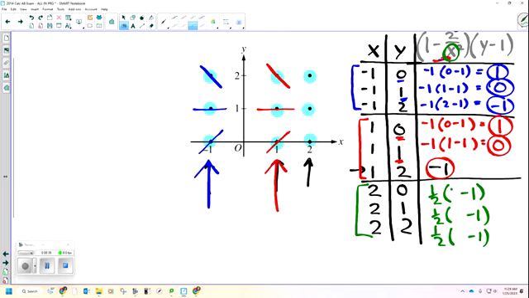If I throw a 0 in here, okay, I get -1. Half of -1 is -1/2. Okay. If I throw a 1 in here, 1 minus 1 is 0. 0 times anything, well, that's 0. And if I throw a 2 in here, 2 minus 1 is 1. 1 times anything is itself. So this will end up being a +1/2. Those are the 3 slopes I get to plot.